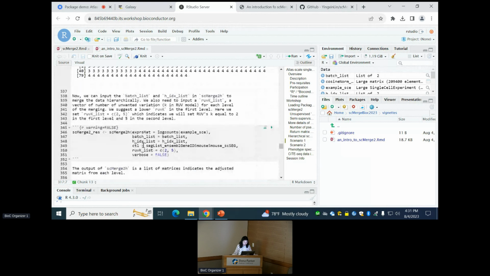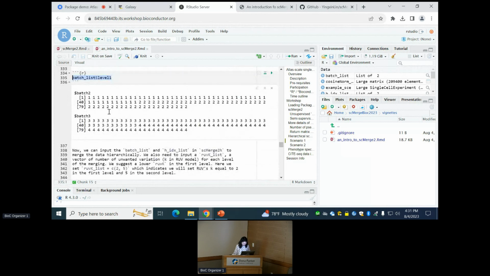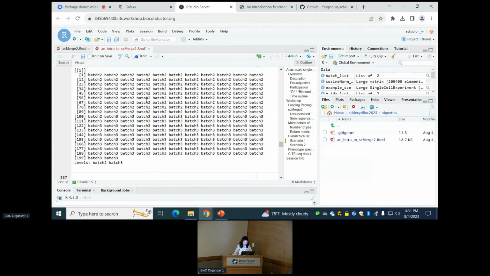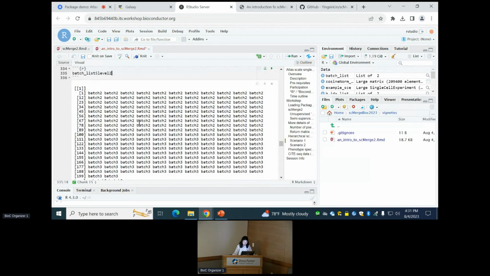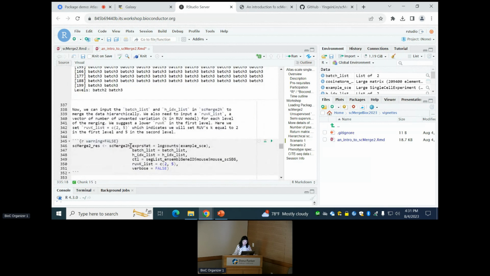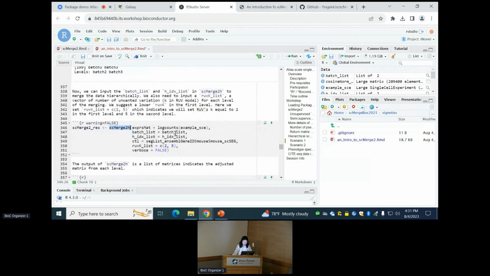And if you look at the batch list for level 2, this is indicating that we are doing the batch correction between batch 2 and batch 3. With this information, we can input the batch list and the hierarchical index list into the hierarchical scMerge2 function.